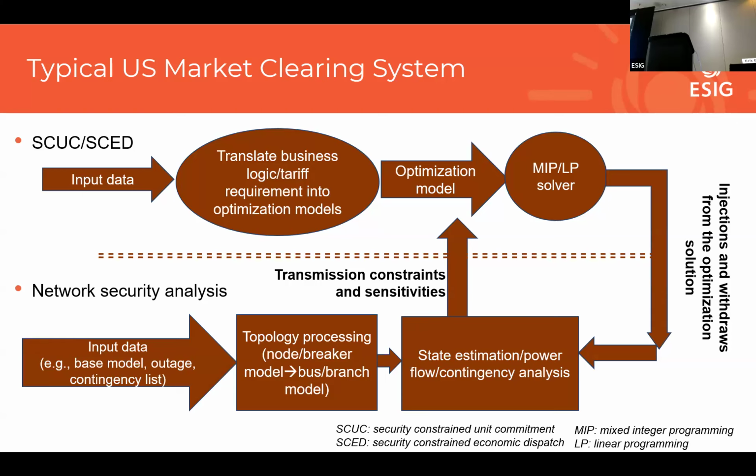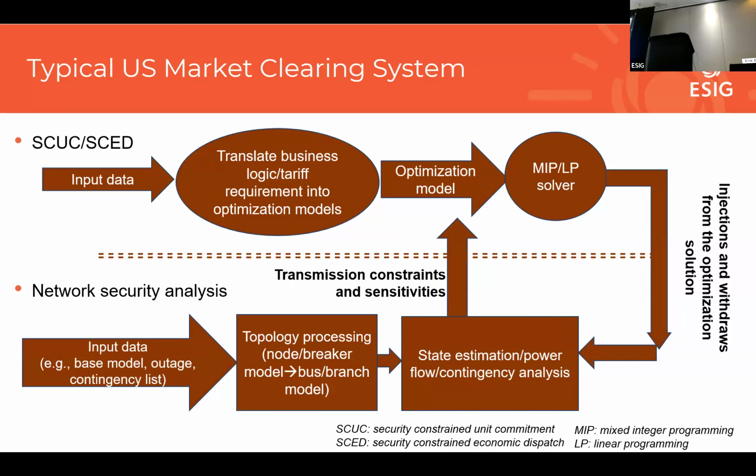And then the other part is on the transmission security, right? Ideally, you should have this problem together, forming a large global optimization problem. But the issue is the transmission system can be very large. For example, I worked at MISO, and the MISO network model has about 45,000 buses, a large system. It's not only their own territory, but also their neighbors and a major portion of the Eastern Interconnection.